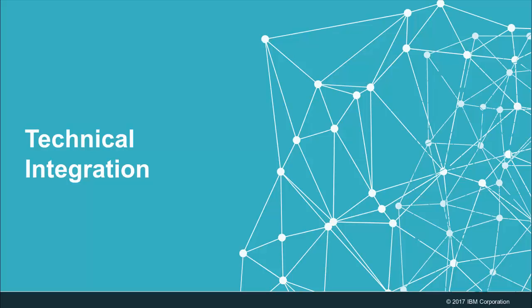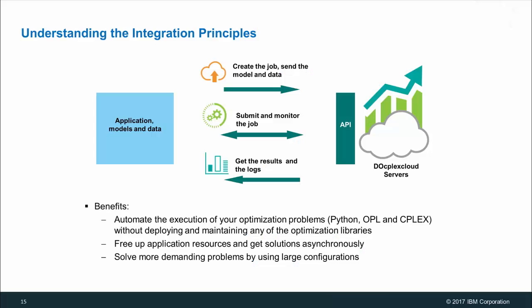Now, let's have a closer look at how the service can be integrated into business applications. Here's the basic working principle. You have or build a business application with which you want to use IBM Decision Optimization on cloud. Your application usually takes care of maintaining the business data or providing a graphical user interface to your business users. Inside this application, you have to write some code to extract the data that you need for your optimization model. Your optimization model itself should be available in, for example, Opal, Python, or low-level files like LP or MPS files. Once you have a model and the data ready in your application, you send both to the DOcplexcloud service.